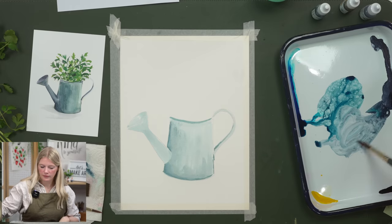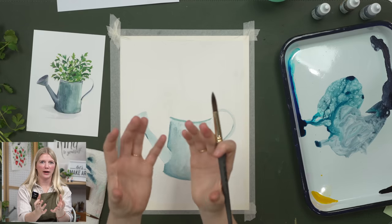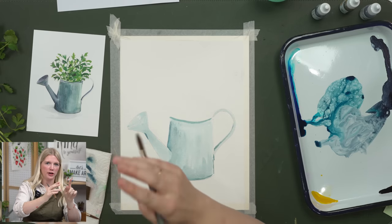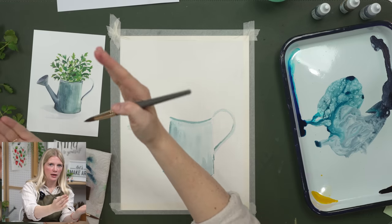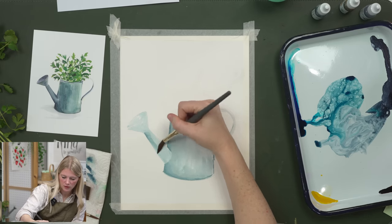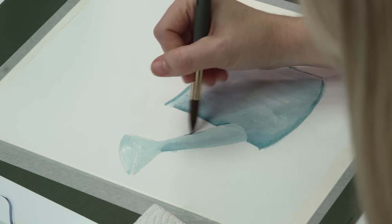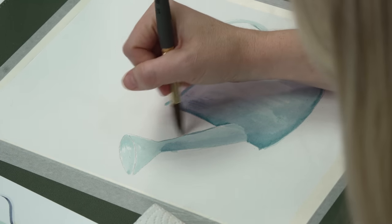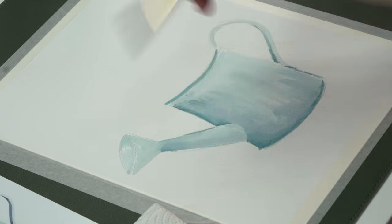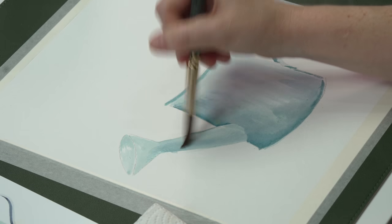Then the handle itself also has some darker value, so kind of underneath. Now, usually whenever you're painting a rounded object, like this part, the spout is rounded, the edges are going to be a darker value because they're turning away from us. And so that light is kind of moving away from us. And so the center, we want to keep that lighter value because that's where the light is hitting. And the edges are going to be slightly darker. But again, we don't want it to feel drastic. So I like to use just a damp brush and kind of blend all of it out.